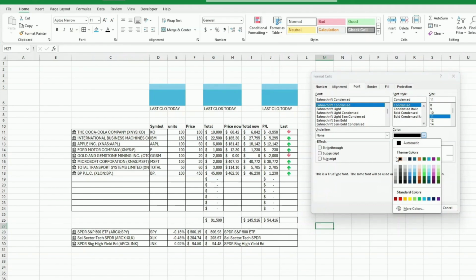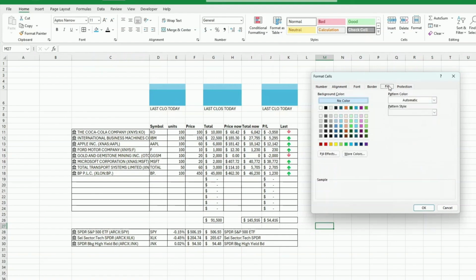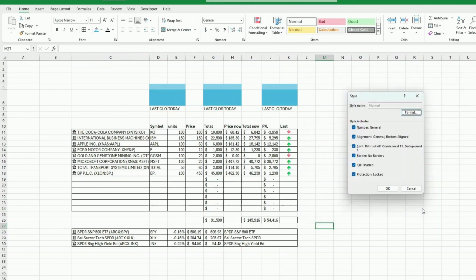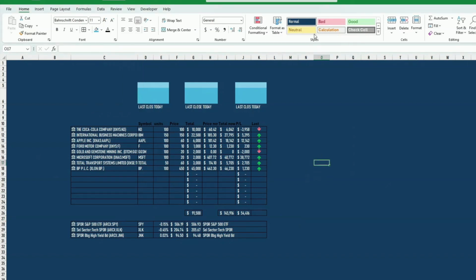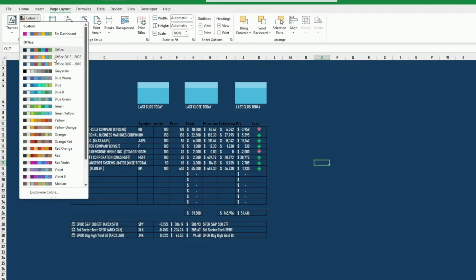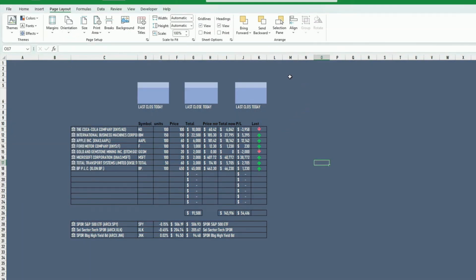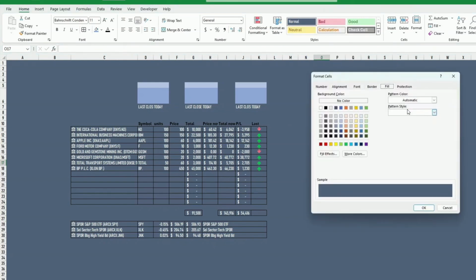I'm going to select the color. I've got the color of white. The overall fill, I want a very dark blue, so I think this one will work. Let's try it. Now, actually, what I'm noticing is I'm using the new page layout theme from Microsoft, but I want to use the old one because I'm used to my colors there. So that's all a bit of a mess now. So I just need to go back to normal here, modify, format, and here I can use the one that I want. I want to use this one.